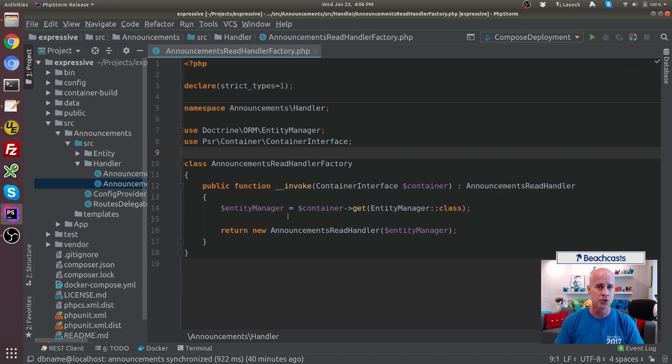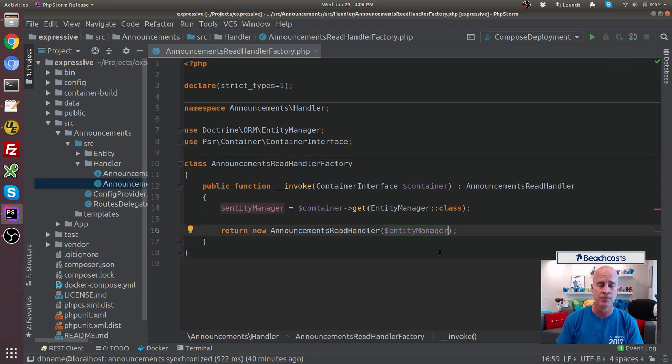Now I could just use it straight in the handler, and that would be fine too. But in this case, I'm going to pass it through injection into the handler, because it's going to give me an added place where I can create a test later, and it'll make it easier to inject the page count into the handler to write additional tests for it later. Now to do that, I'm going to get it from the configuration. Because I put it into the configuration, I can pull that from the container.